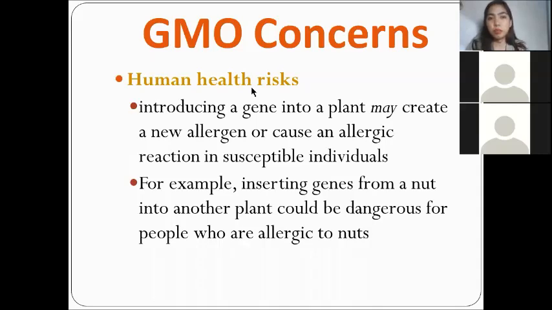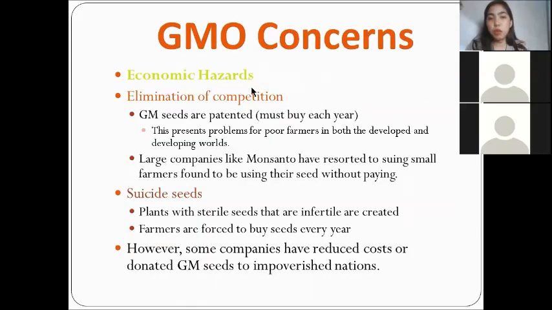Next one, economic hazard. So, elimination of competition and the suicide seeds. GM seeds are patented, must buy each year. This presents problem for poor farmers in both the developed and developing worlds. So, what will happen if the farmers are not capable to buy or they cannot afford to buy a seed which is yung genetically modified seeds, 'di ba?